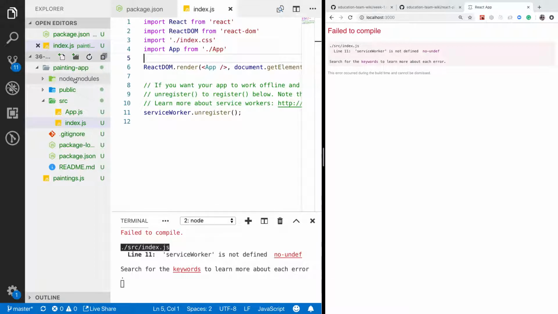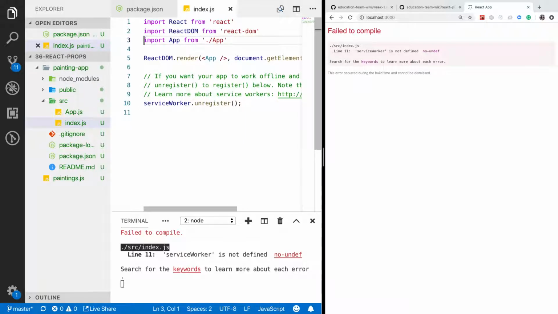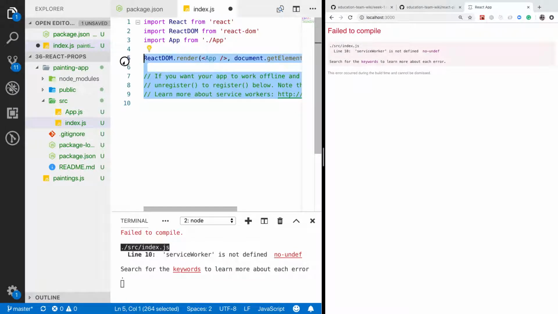Yeah, so it's coming from the node modules folder. Whenever you put a path like this, just the name, it will look in your modules folder. When you put a path like this, which is a relative path, it will say, I'm going to look for index.css in here, which it's not finding. And it's also not finding the service worker. So I need to get rid of all that stuff that I'm not really using, that doesn't exist anymore. Now I should get some different errors. Like this. Let's get rid of that.